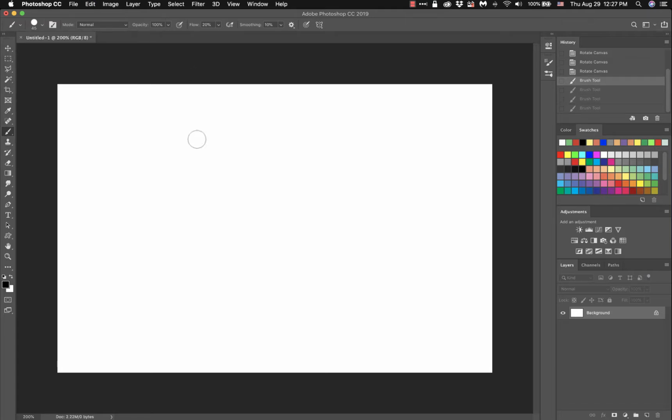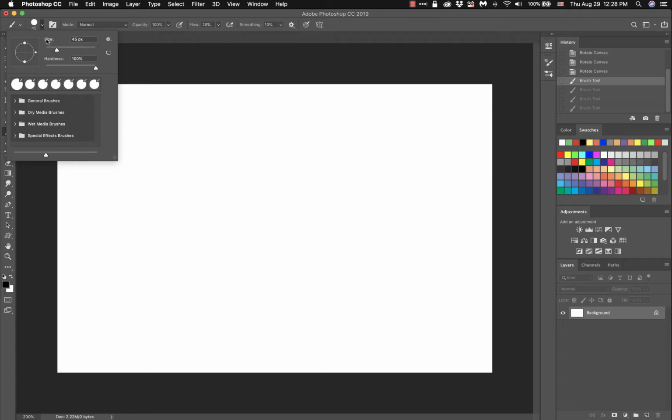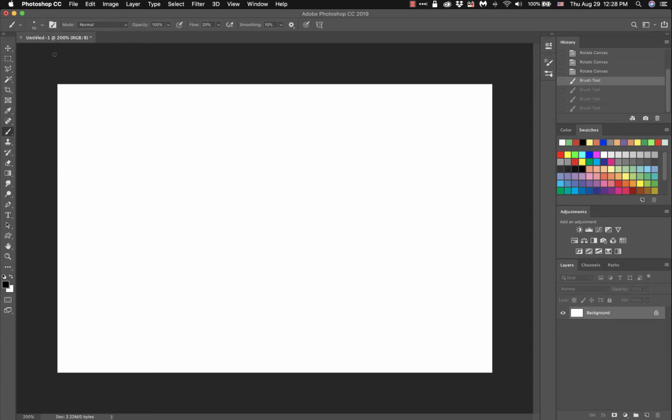Okay, so let me show you right now the different sizes and how they look. Generally a size of 1 pixel to about 10, let me type that in, will give you more or less anywhere from a fine tip pencil, like a lead pencil size stroke, upward to 10 pixel stroke, which is this. Let me up the flow here. So let's go through the different sizes right now.